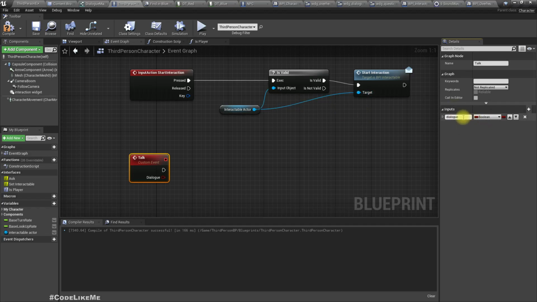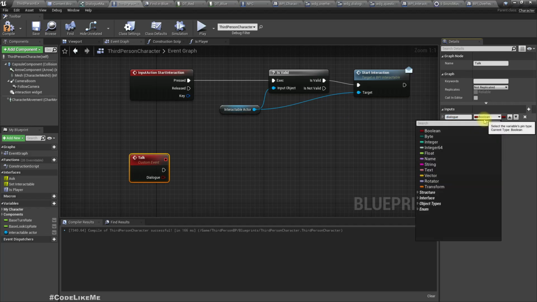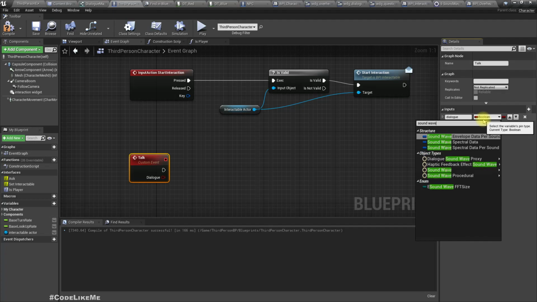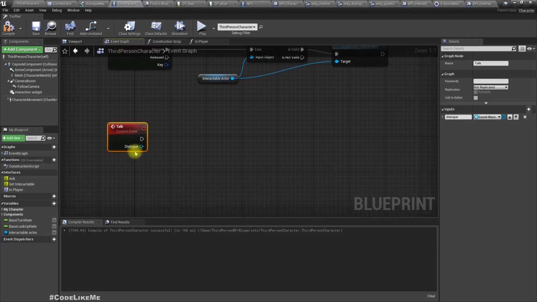Actually this is one part of a dialog. So anyway, I get a sound wave. I'll name this not a dialog, let's call it vocal, I don't know.